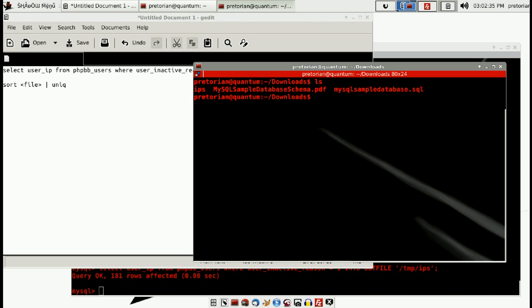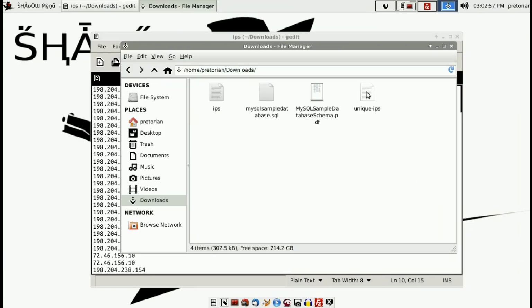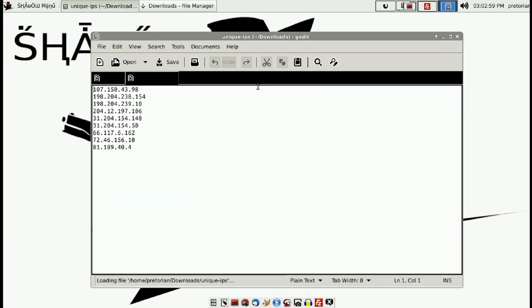Once we type that, we want to output that to another file. So we use that with the greater than sign. It's pretty much pointing to what we're going to do. So we say unique, and then greater than, and then we're going to say unique IPs. Once we do that, in a split second, we can take a look at our document now and notice that we have a unique IPs file right here. And this pulled out all the IP addresses that are unique.